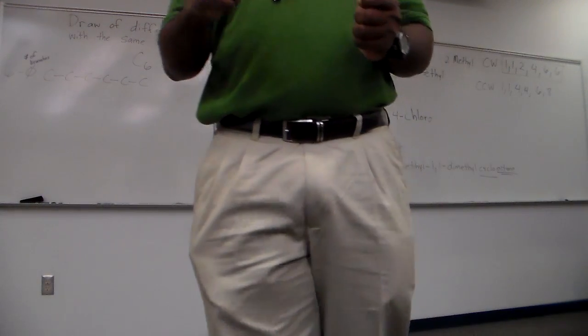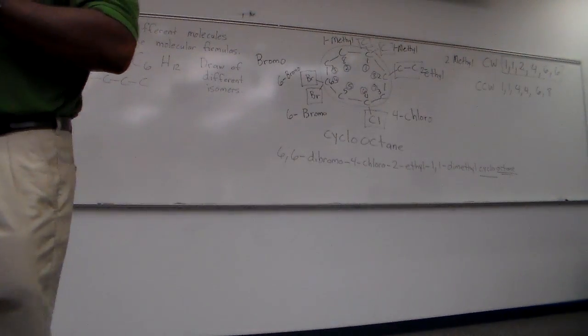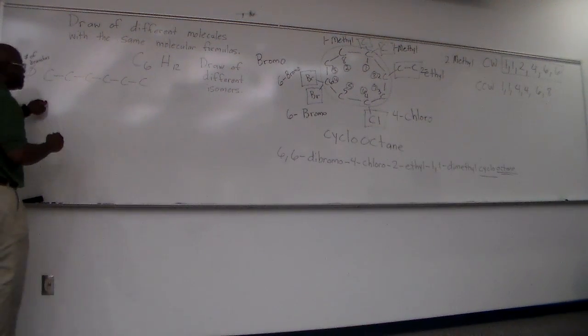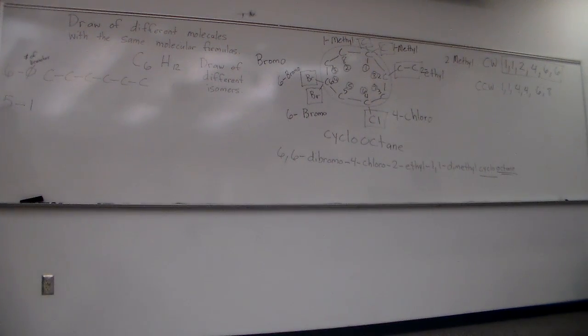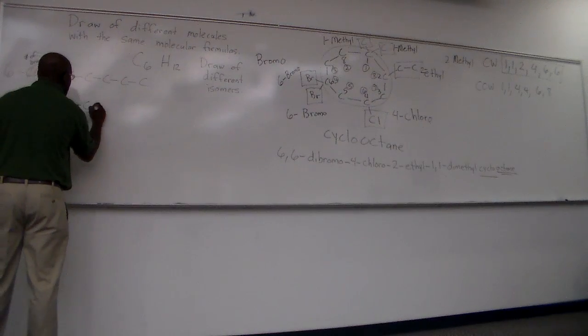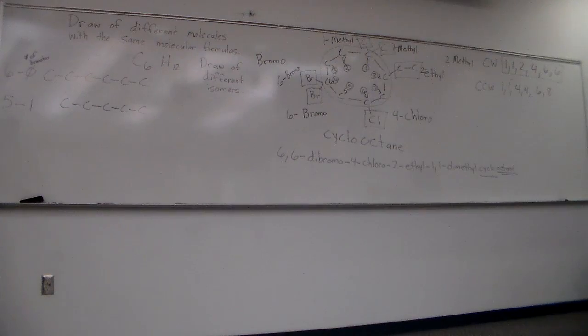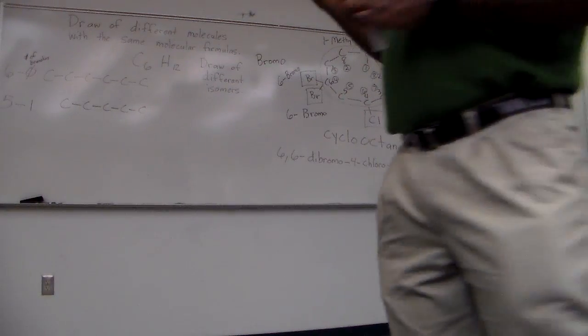Now for the pattern, we start with 6 and 0. What's another way to get the number 6? Step down 1: 5 and 1. So 5 means we put 5 carbons in a straight line, and there's one carbon that will be somewhere in the middle of the molecule. 1, 2, 3, 4, 5. Now I have one more carbon to attach somewhere in the middle. You have to attach it to either carbon number 2, 3, or 4. What if I attach it to carbon number 1?